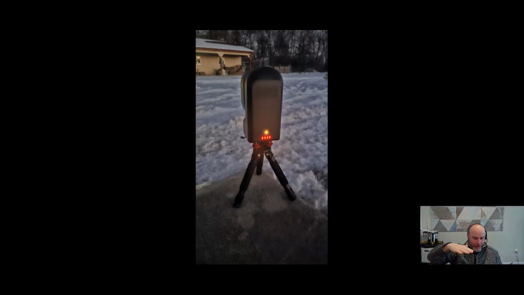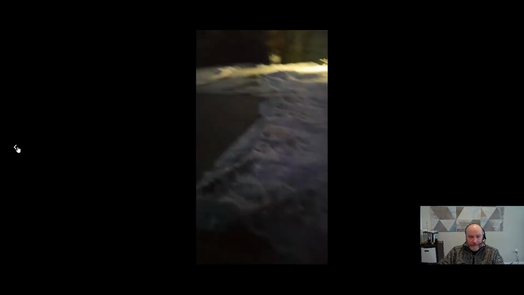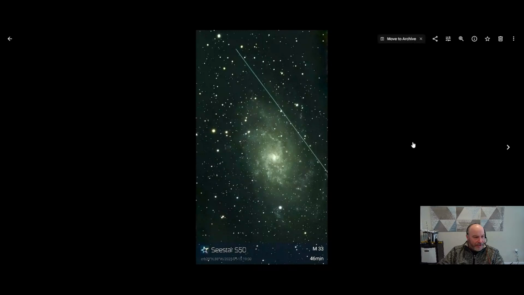I think I just checked last night. I do check it in the app, how level it is, just to make sure. And I think this was 0.4 degrees off center last night. So that's fine for doing what you need to do here. But other than that, it's pretty simple. And I did it all just to make the point that it's so simple.